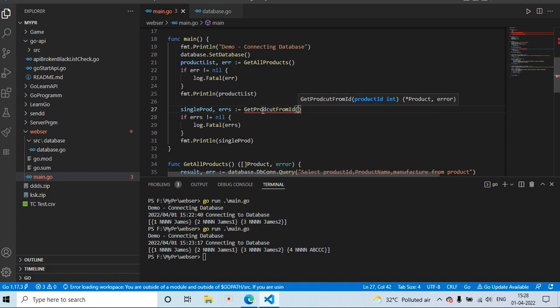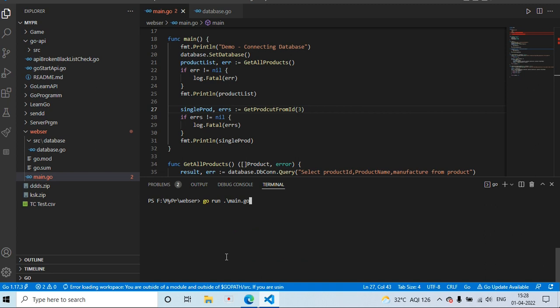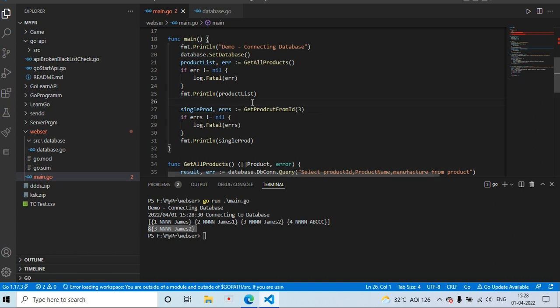I have 1, 2, 3 and 4 IDs. Then I just add the value as 3. Then I run the code. Here first we fetch all the data, then I fetch the data by using the third ID, 3. This is all about how we query data from the database.